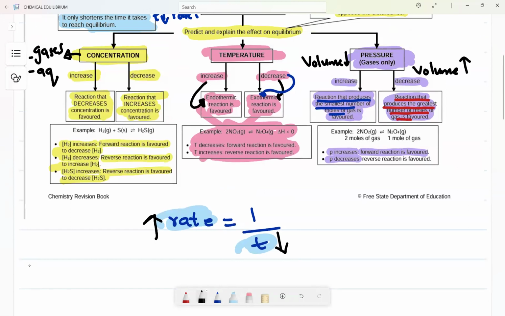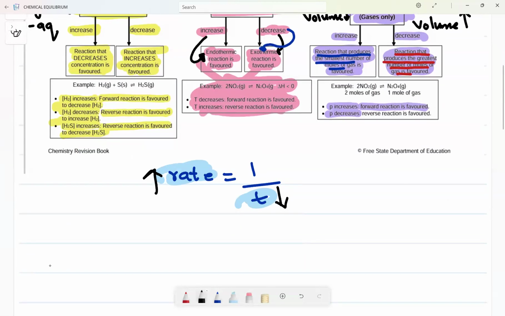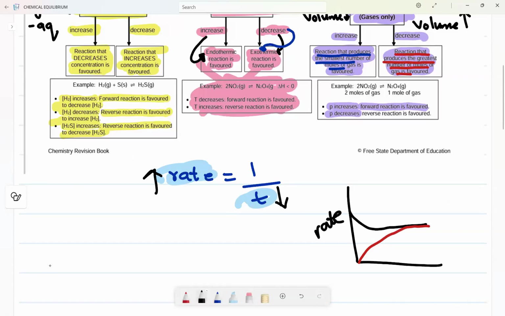It shortens the time to reach equilibrium. It means the rate is high, we have a higher rate. Meaning if our equilibrium was here, initially, this is equilibrium. Now our rate will be higher. Remember, this is a rate graph. Our rate was lower. Now they decreased time, they added a catalyst, so our rate will be high. We will both go up, the rate of the reverse and forward go up.